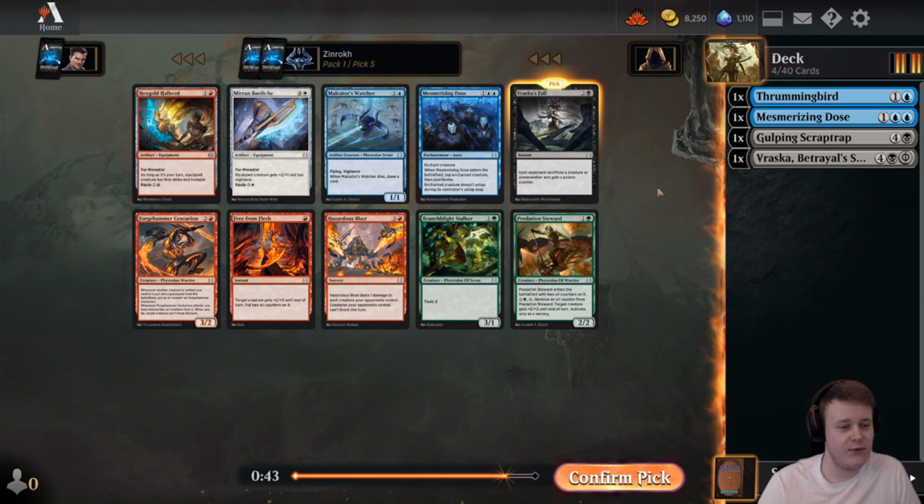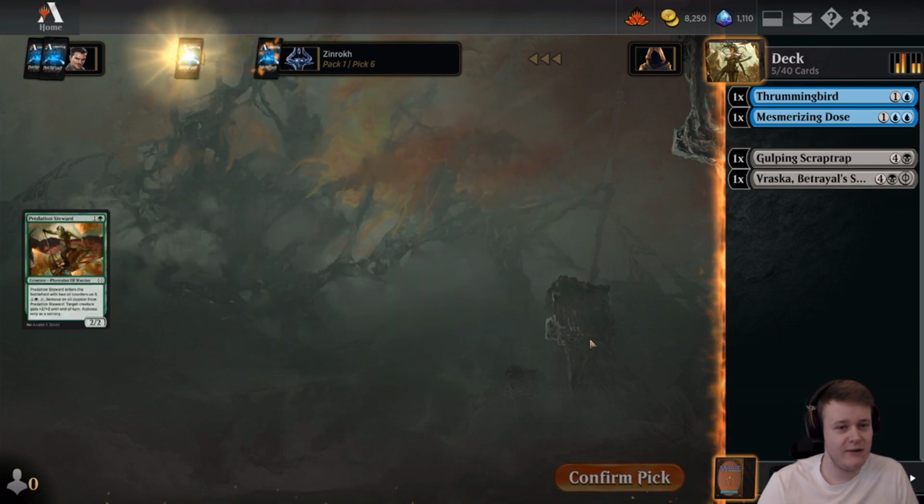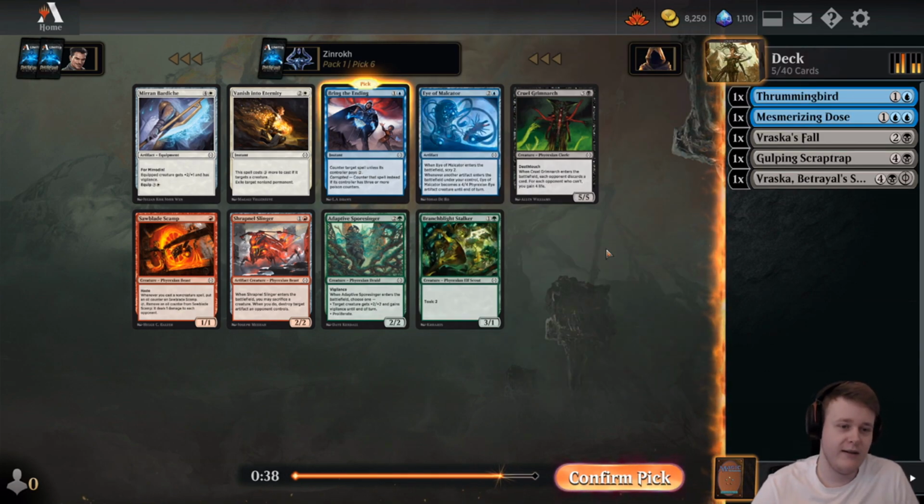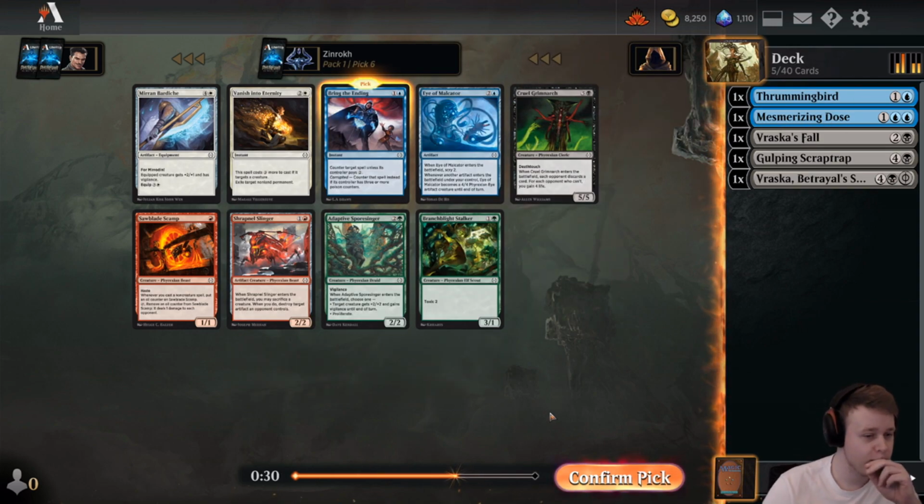But we got a Raska's Fall, which is each opponent sacrifices a creature or planeswalker and gets a poison counter for 3 mana, instant. That's pretty good. Got a counter spell here, a 2 mana counter spell that makes them pay 2, or if they have 3 poison counters on them, they cannot pay the mana cost, they just get counter spelled. So that is also pretty big for the poison deck.